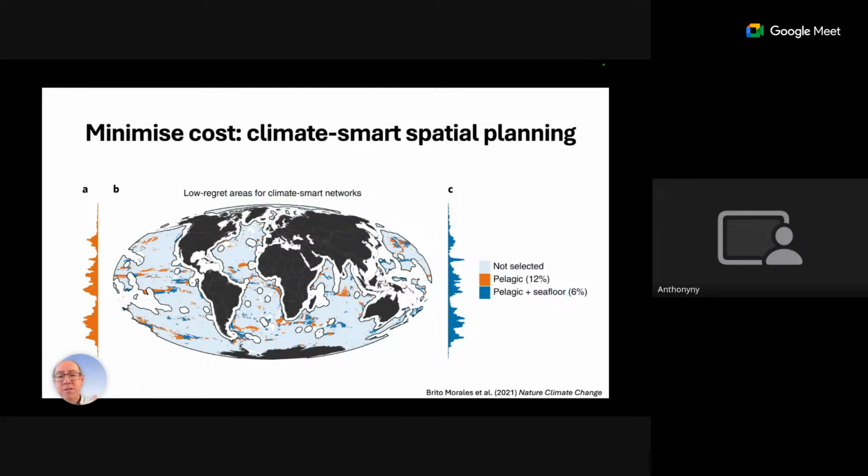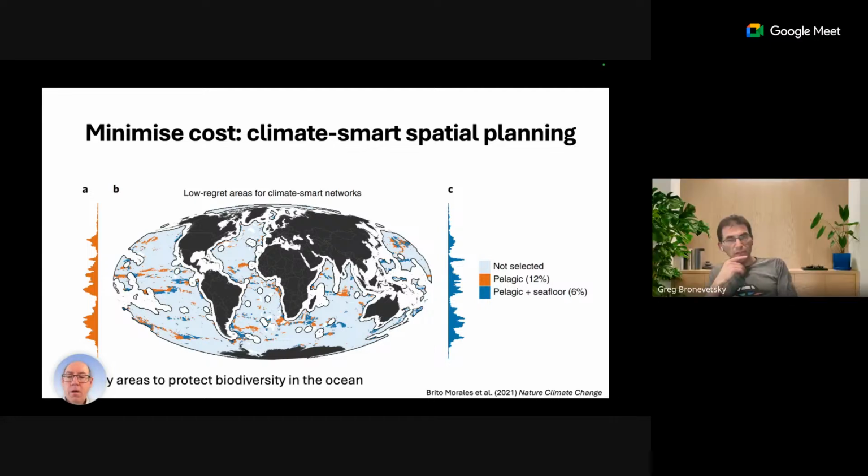Or thousands. And what we found are these areas, which were common between different layers. We looked at the 4 pelagic layers, or 4 water column layers, and we found 12% of these areas are common throughout the water column. So if you want to make a protected area, these are the best hotspots. These are low regret areas under different climate change scenarios for the future that you'd want to protect. And if you want to protect the seafloor as well, there are some areas that are common, only 6% of the high seas, but we found areas which are best to meet your biodiversity objectives and also avoid the cost to fishing.